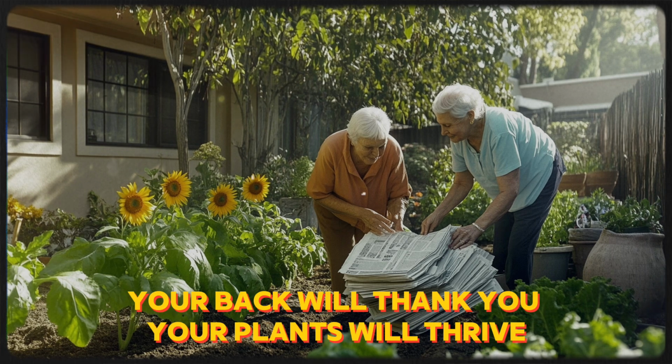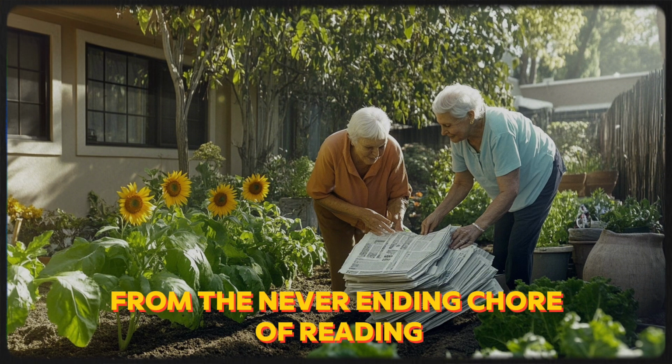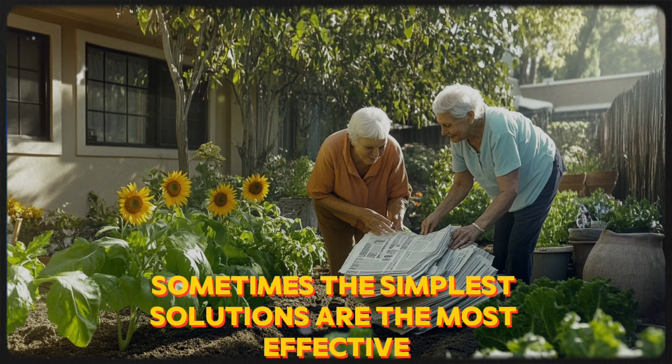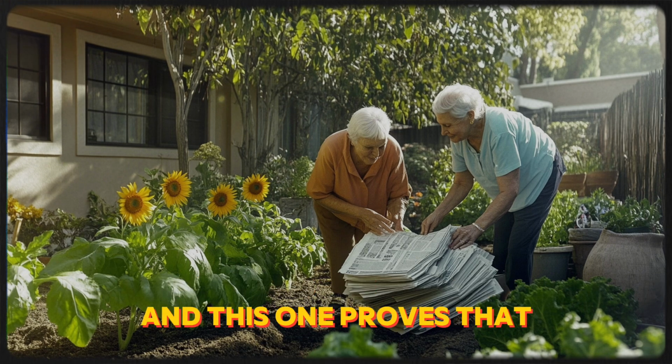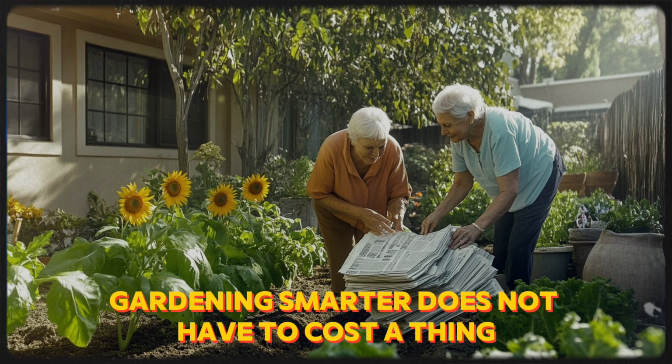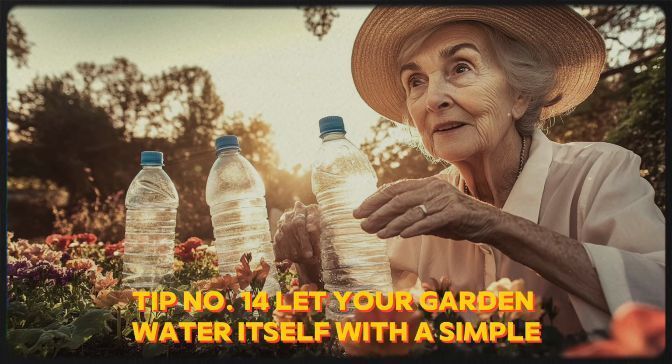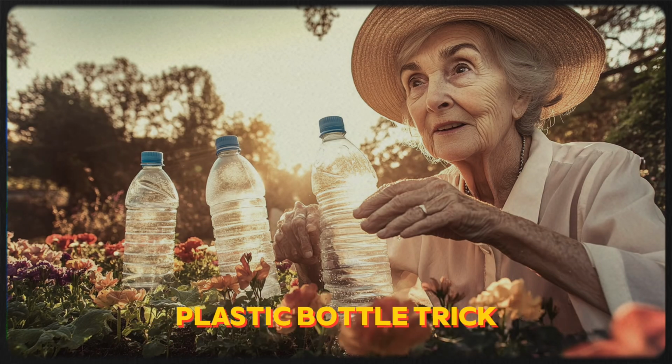Your back will thank you, your plants will thrive, and you will finally get a break from the never-ending chore of weeding. Sometimes the simplest solutions are the most effective, and this one proves that gardening smarter does not have to cost a thing. Tip number 14, let your garden water itself with a simple plastic bottle trick.